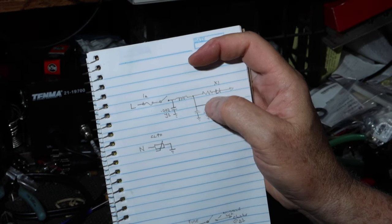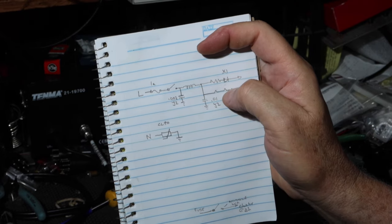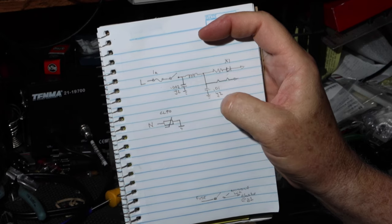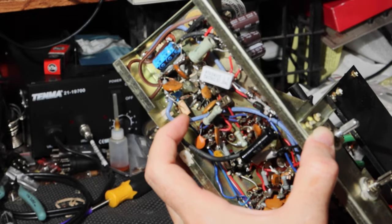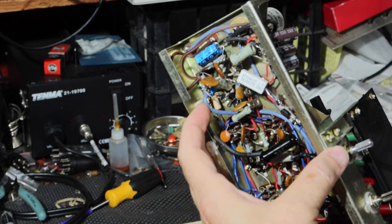It must go three places. One of them is to a power resistor that goes to the rectifier. The other one goes to the heater string. And the last one goes to a 0.01 Y2 capacitor. Okay, so we got 1, 2, 3 positions. So as we come out of that choke right here, we go to a couple of wires here.